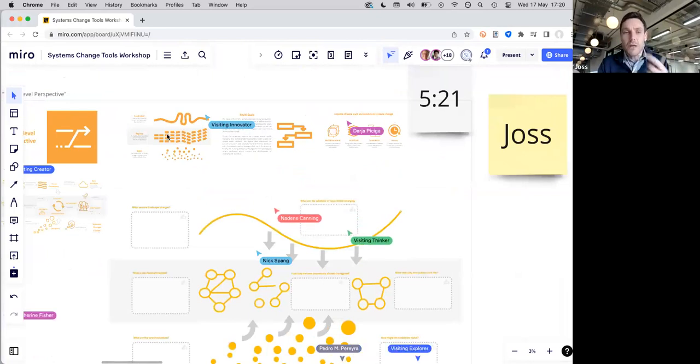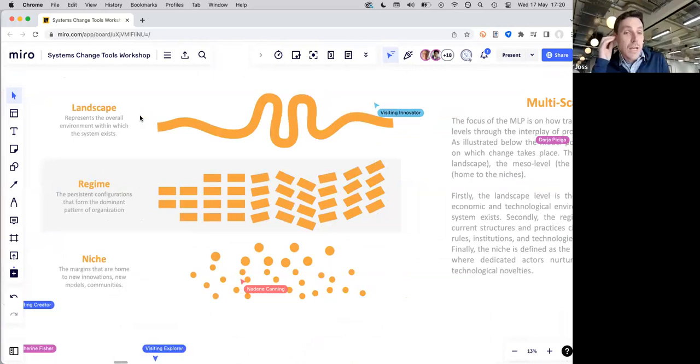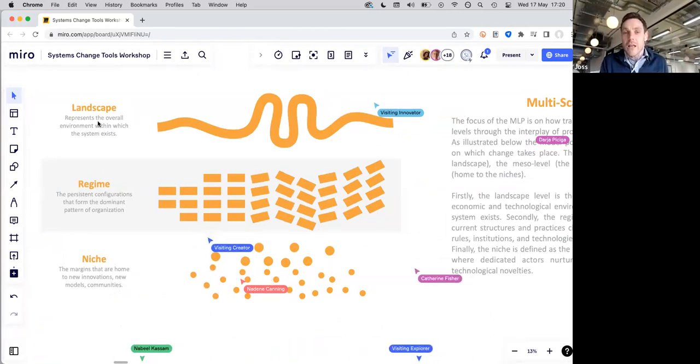So this is produced by Frank Geels, Professor of Systems Innovation at Manchester University. And he came up with this model that says there's 3 levels to it. The multi-levels, at the top here, the landscape changes. There are big macro changes that are going on out there in the world. Things like globalization, the rise of information technology, the environmental crisis, we might say, or climate change. These are big changes in the environment, so important that no one can ignore them, and they will inevitably require the system to change.